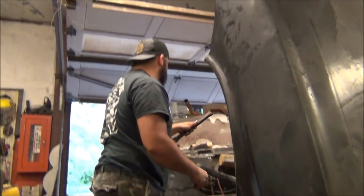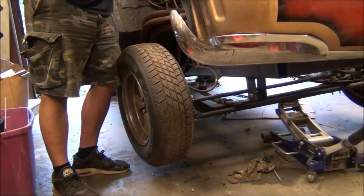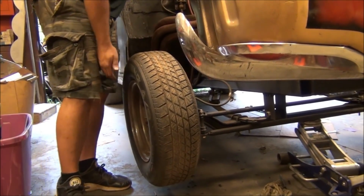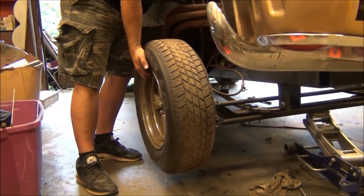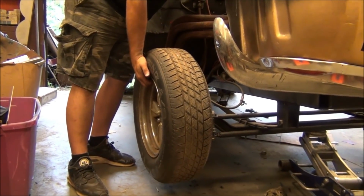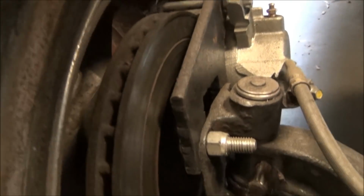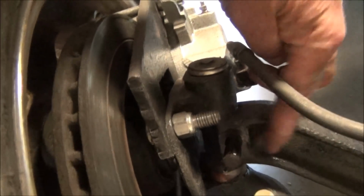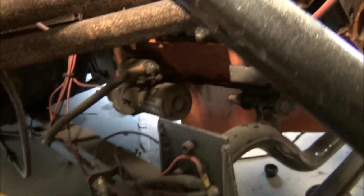The slop is... An old straight axle, ever have any slop in them like this right here? The kingpin's been rebuilt. I rebuilt kingpin. He bought a new kingpin kit and everything, put them in there. But see that movement? Just a little. The other side was terrible. Yeah, it was like over half inch. But it's got new pins in it. You can see all new. He bought the whole kit for new pins and everything. But this piece inside this axle right here, this is what's wore. So we'll show you how to take the pin out and fix that. See what's got the notches? Wait a minute. There it is, yeah.